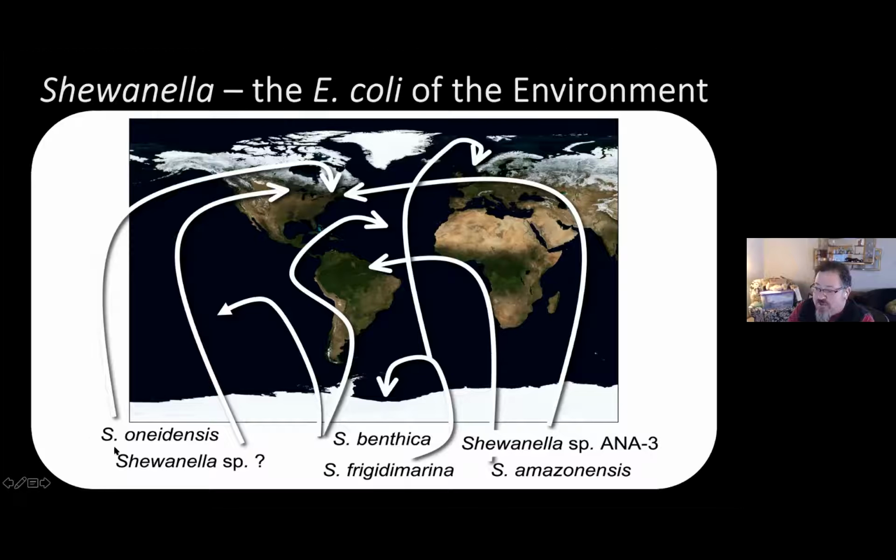The one that we know the most about is called Shewanella oneidensis, and that's the one that I'll frame much of the work around today. That one comes from a lake in upstate New York called Lake Oneida. So it's a freshwater isolate, although it does require salt for optimum growth, and so we think that it's probably been in that lake for some short period of time.